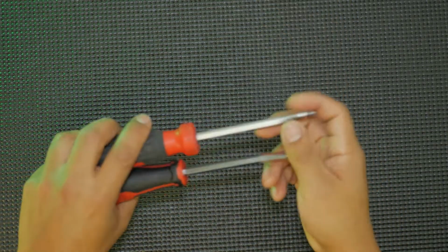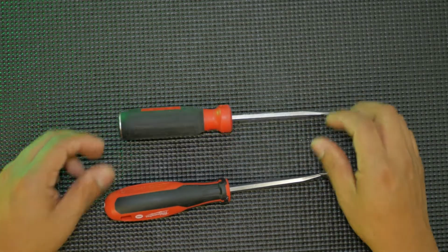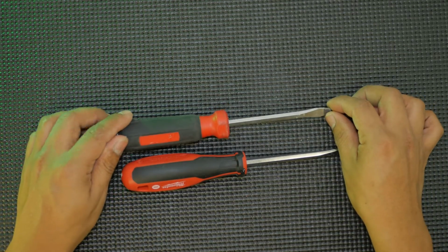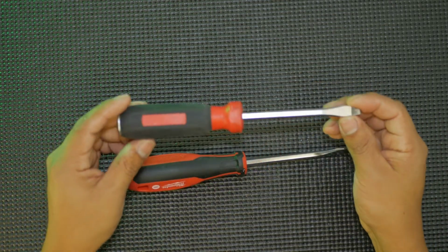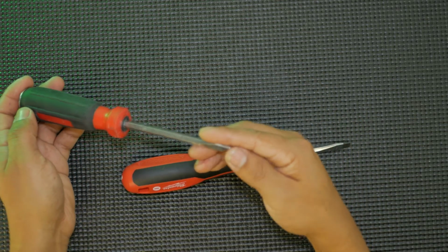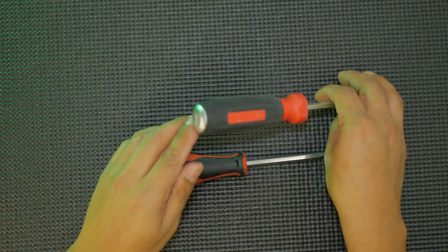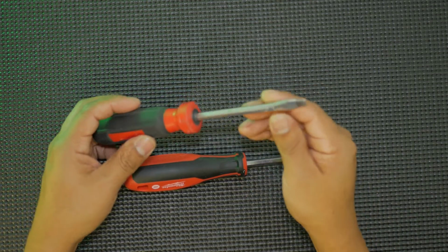Moving on to probably my most used screwdriver, which is the 1/4-inch flathead. This one is probably the most used and abused one because I use it for everything from prying to unscrewing, and because it has this end on here, this piece, I've used it to pry things open and, you know, chisel things out.